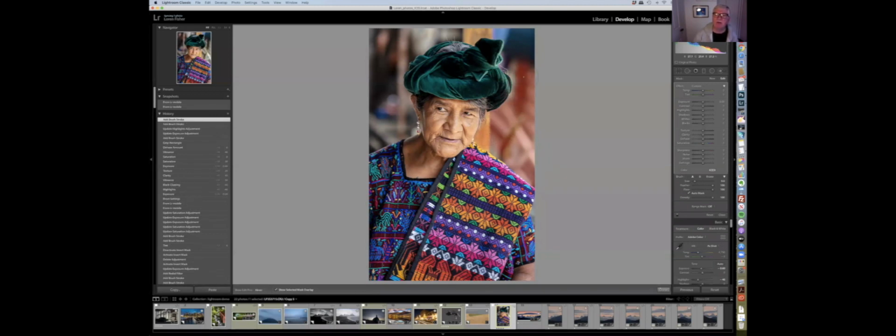So if I just mask off this area, we might as well darken this while we're doing it. Okay, now I'm going to turn off my overlay, come to my highlights, bring them down, and you can go 100, doesn't hurt. And now darken that background. And she's really popping out on me nice.